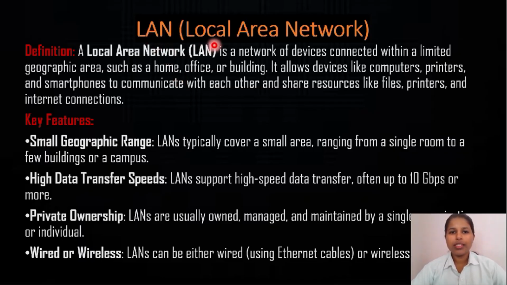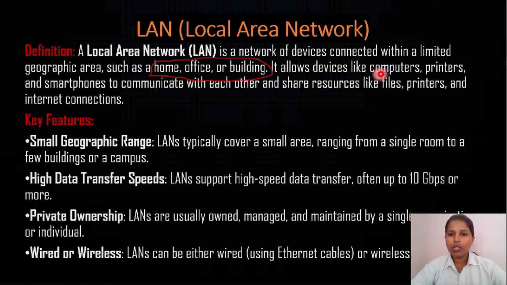So firstly, let's look at what is LAN. The full form of LAN is Local Area Network. From this name only we can understand that it is a network inside a small local area, within a limited geographical location. The definition of a LAN is a network of devices connected within a limited geographical area, such as our home, office or building.